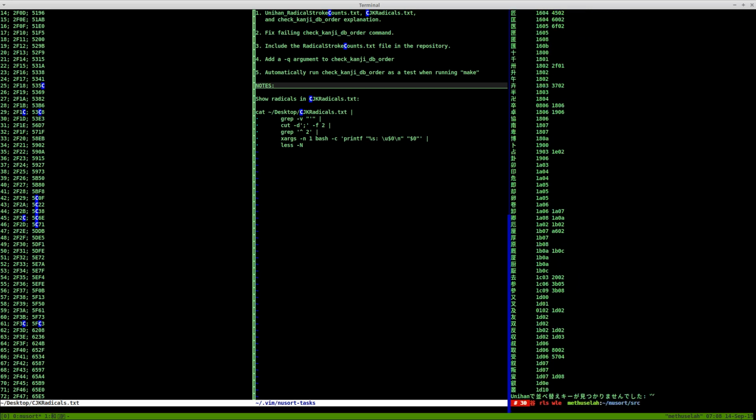Check kanji database order. All right, so here it's saying that the sort key could not be found for this. And if you remember, this is tsukamuri, a radical, which is only in Japanese and it's not in Unicode. What I mean is that it's not used in Unicode's system of sorting.